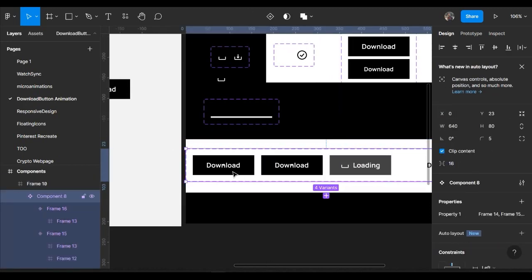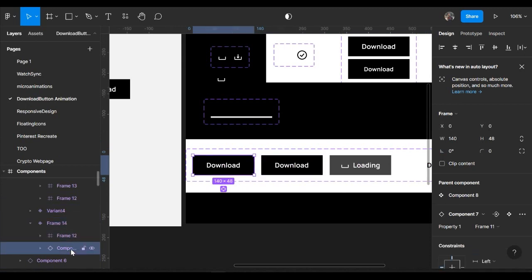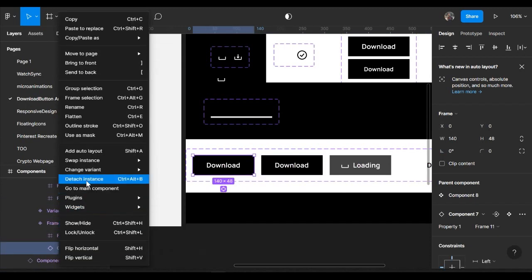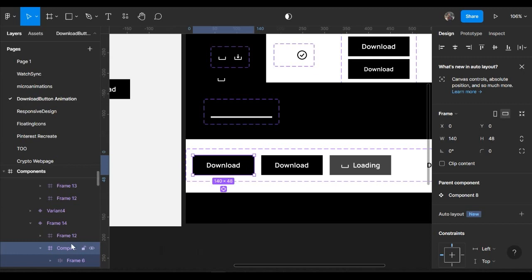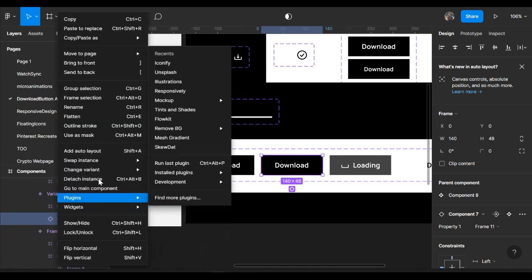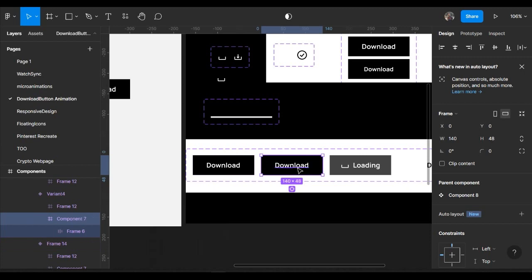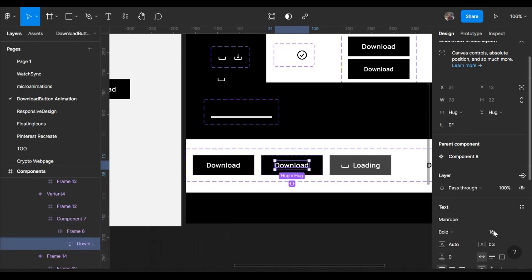So now this component, I'm gonna just detach the instance, so it's a button on its own. And same thing for this, I'm gonna detach the components, detach instance rather. So I'm gonna make this 14.